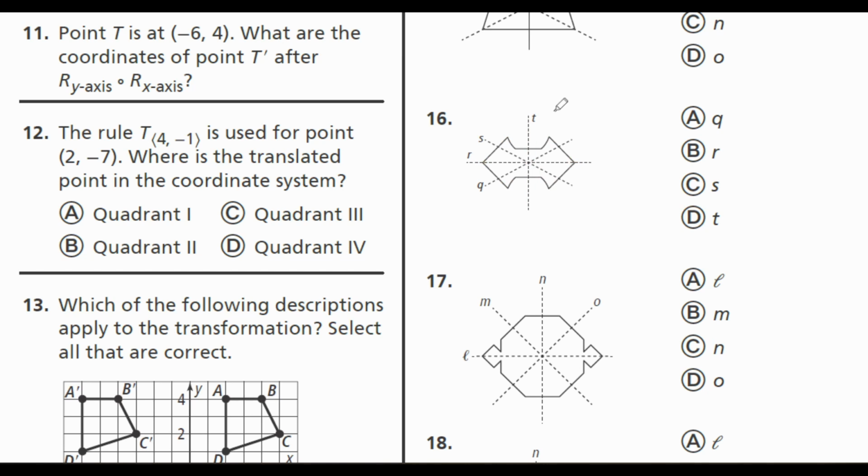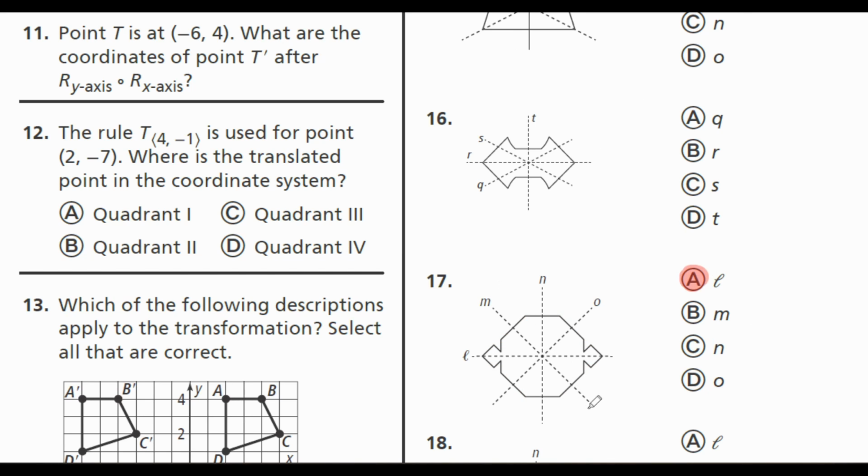Number 17. Well, I'm starting to see a theme here. It looks like we're just looking at the horizontal and the vertical lines to make it work. This piece and this piece are going to map onto each other. This vertex and this vertex through L will map. This one and this one will map. This one and this one will map, and that one and that one will map. So for no questions asked, L is definitely a line of reflection.